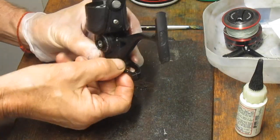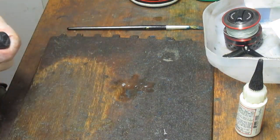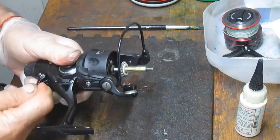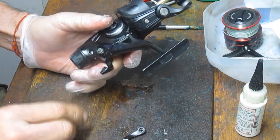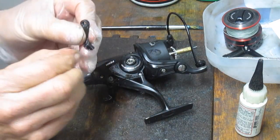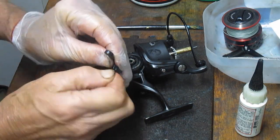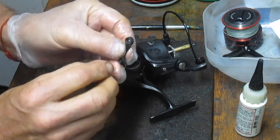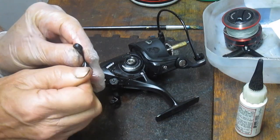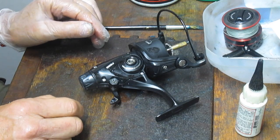All right, I'm going to pull this side off now. We should be able to move it along, but there we go. And be gentle with it. And one of the things I'm going to do right now is put that little screw back in the hole here so that I don't lose place with it when we go to reinstall. Speaking of reinstall, I have a parts tray there, you'll notice, in the background. It's just the bottom of a milk jug, but I keep my pieces of parts in there so that I know where to go for that.